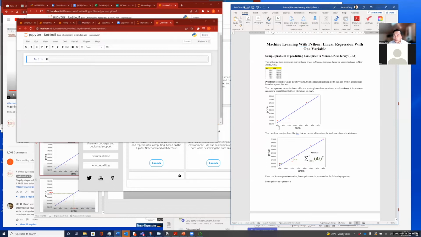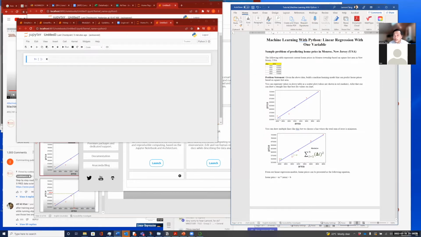In principle, you basically have a bunch of houses that have different areas to them. And here we just show 2,600 to 4,000 square feet. I think here it's in meters squared. You'll have to do the conversion if you want to do this in Sydney or in Australia. And then you have the prices here on the y-axis. And this is your dependent variable as a function of your independent variable.